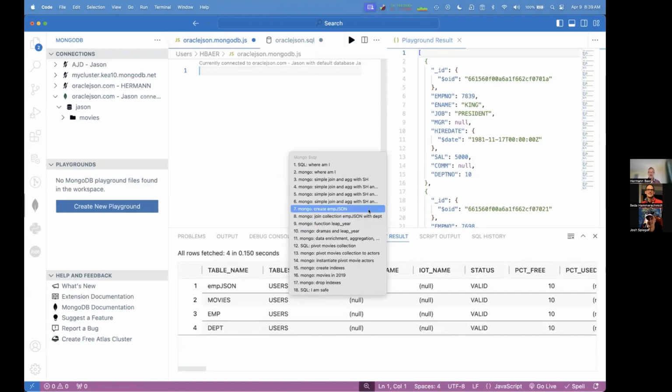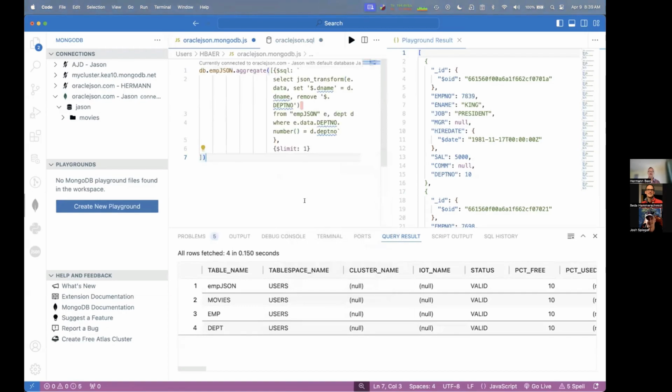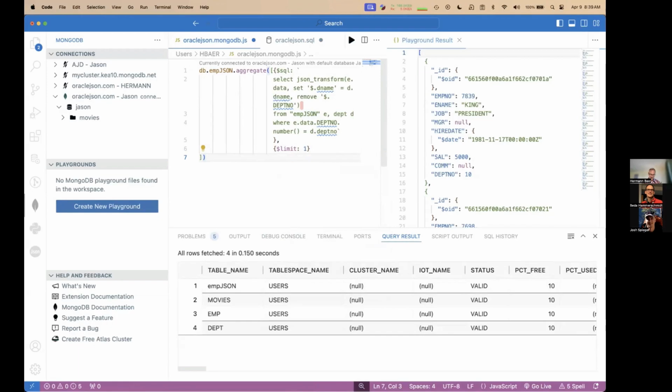And actually join this information in my emp table, in my JSON collection, with information that comes out of a table called dept, which is basically the table with single entries for the departments.